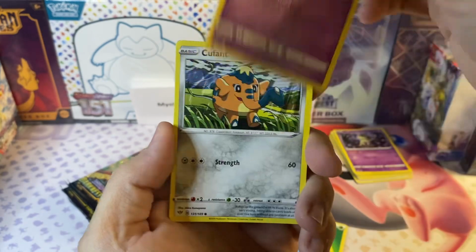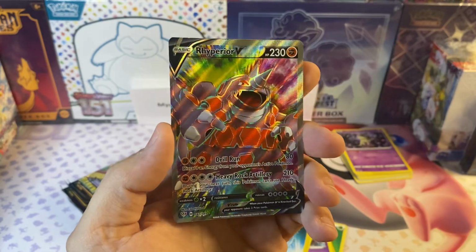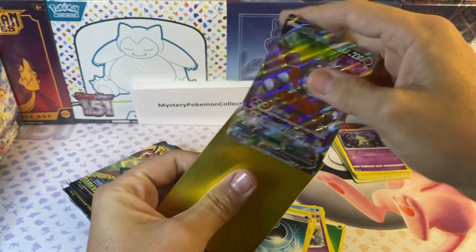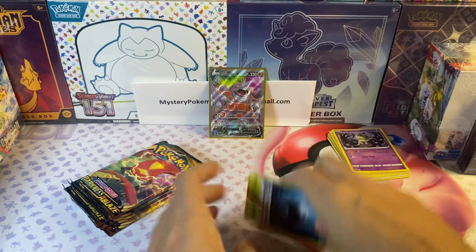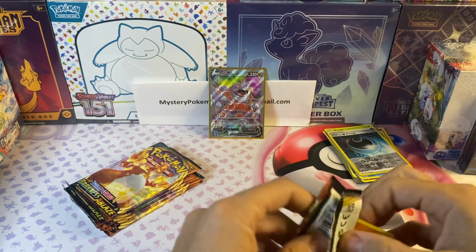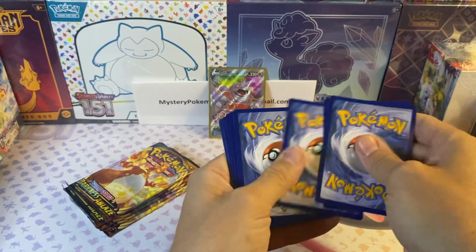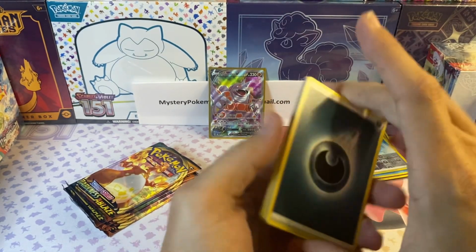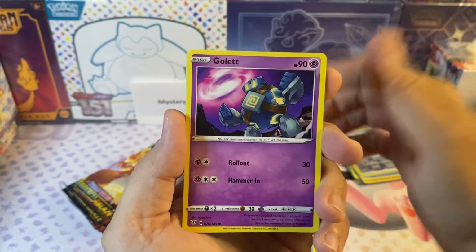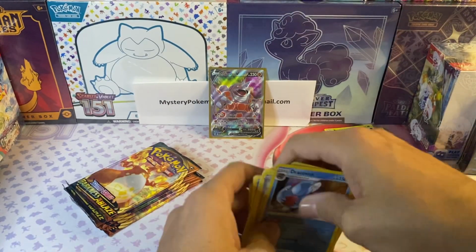Hiding Energy, Rowlet. We got the Rhyperior V, okay. Still a hit. It's an awesome looking card. But we're looking for the Charizard, or any of the rainbow cards, any of the secret rares. Simisage, Fletchling, nothing.